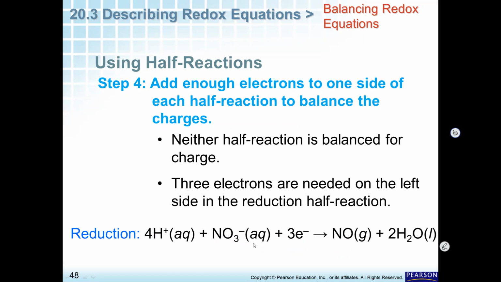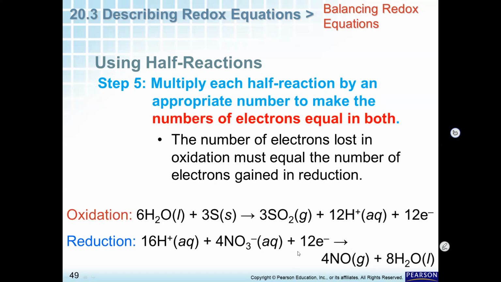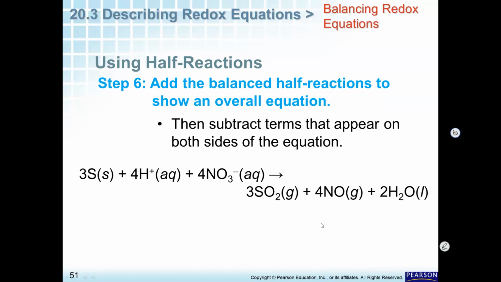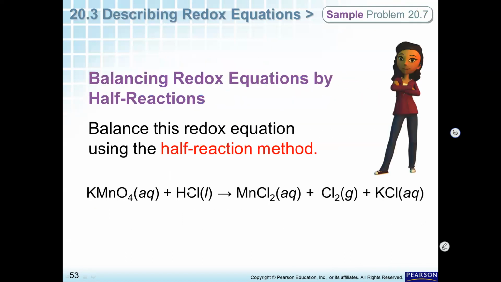Okay. In the end I need to make sure that the number of electrons is equal, so these can't be 3, they must become 12 by multiplying by 4, and the other one has to be multiplied by 3 since it's already 4. Okay. When you do that you get this. You add them by cancelling anything that is common, including of course the electrons. If there is H plus on both sides I remove it. If there are water molecules I remove them. When you do that you get this equation. You just add the spectator ions and you get your equation balanced. This is number 5.